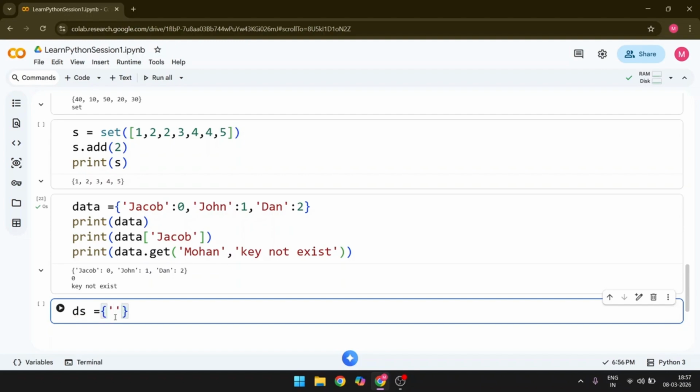Suppose ds is there, and we have passed one string, and now we will be using the tuple here.